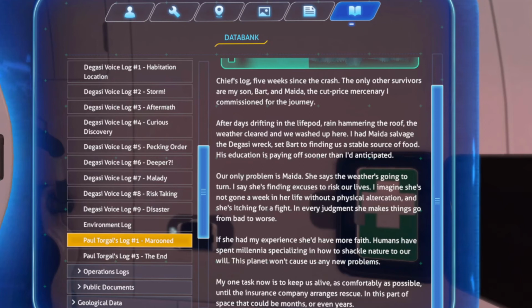Our only problem is Maida. She says the weather's going to turn. I say she's finding excuses to risk our lives. I imagine she's not gonna weaken her life without a physical altercation, and she's itching for a fight. In every judgment she makes, things go from bad to worse. If she had my experience, she'd have more faith.